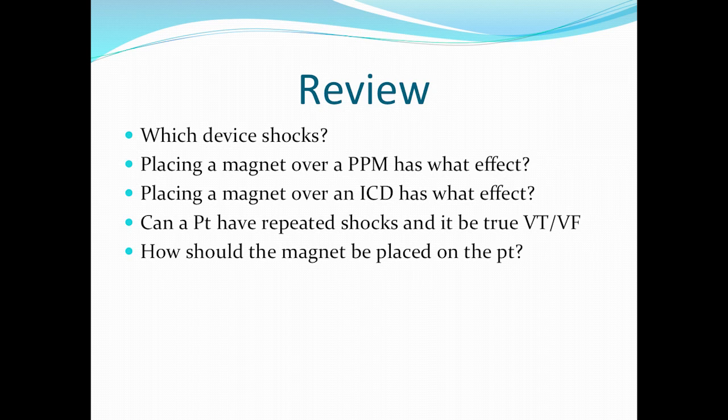How should the magnet be placed on the patient? By orders of Dr. Goebel, the manufacturers of the ICDs, and the electrophysiologist: you must have the patient hold the magnet themselves. You hand the patient the magnet and say 'place this over your device.' I promise you, after getting shocked 12 times by this thing, the patient will have no problems grabbing that magnet and holding it over their device. It also gives them a sense of control — before that, they had no control. Can you imagine the anticipation of wondering 'am I going to get shocked again?' This will reassure the patient, get them relaxed, and give them control over what's going on.